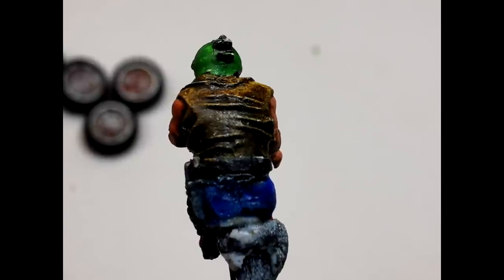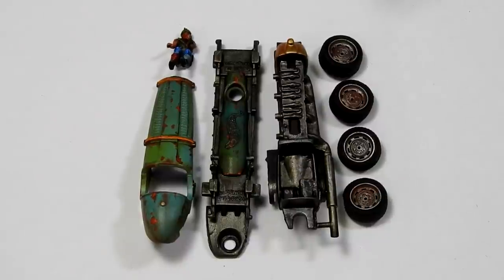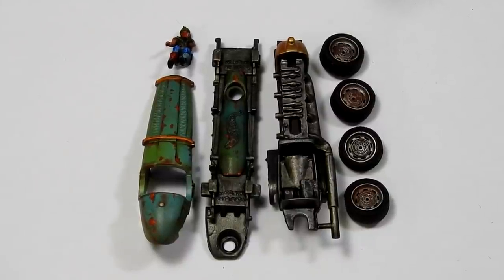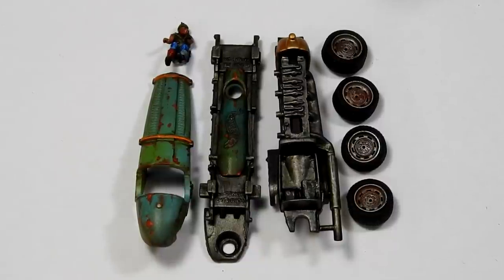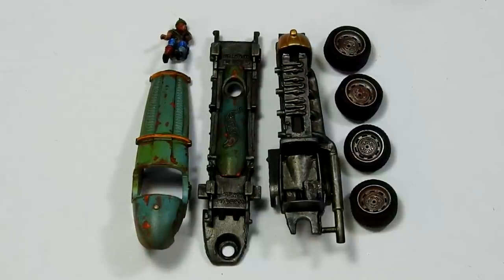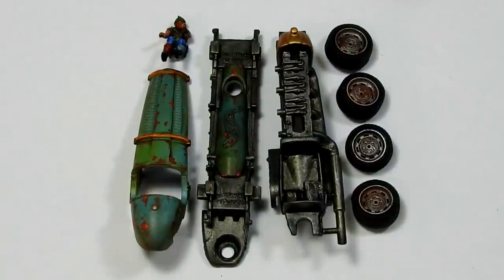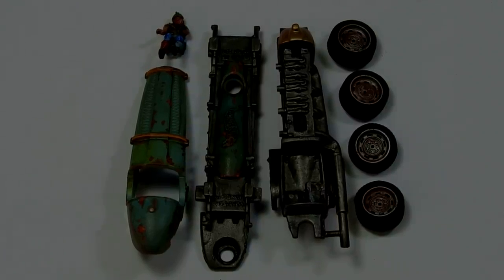Okay, so that's all of the hard work done. And here are all the parts of our Hot Wheels Torpedo Jones Fiat Beast of Turin, all repainted, refurbished, and ready to go back together. So while I'm reassembling that, let's just take a moment to look back and be reminded of what we started with.